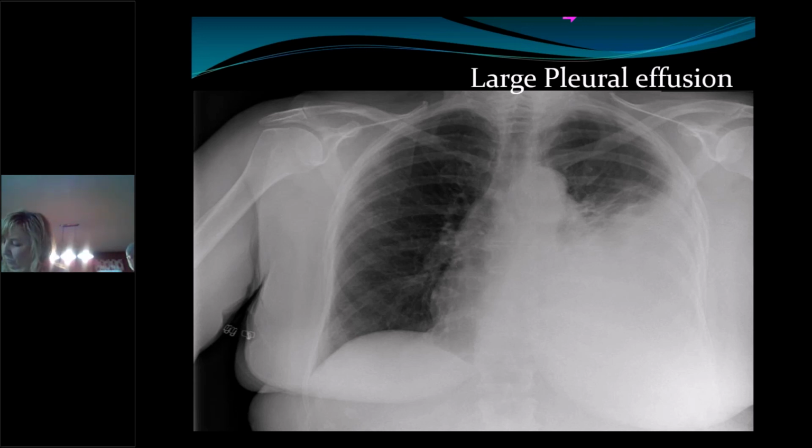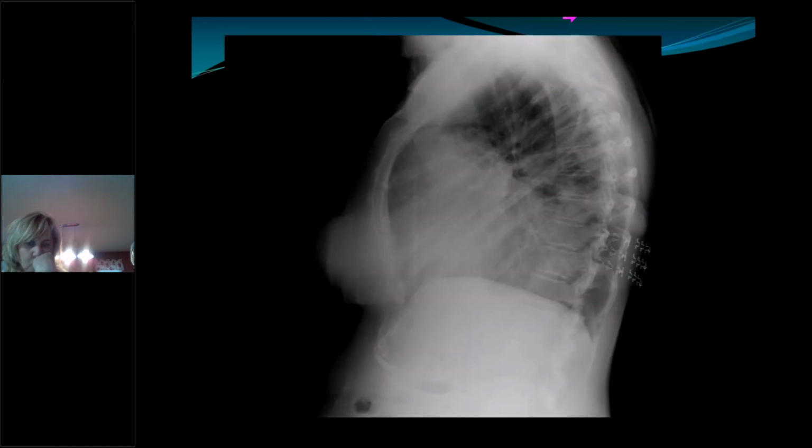But clearly this is a bad thing. But you're going to expect something ugly because you've already examined them, you've listened to their lungs, you've percussed them, all these things that you learned a million years ago. These things are important to use in concert with the radiographic findings. And then the lateral view of that same patient, you can see how it's almost worthless because there's just so much fluid in there. You really just don't see much good anatomy at this point. So, you've kind of got a problem.